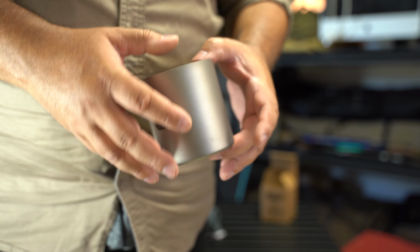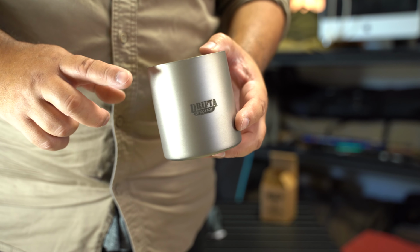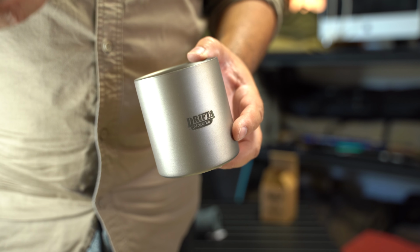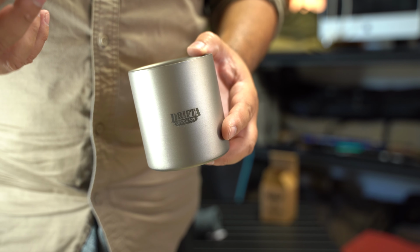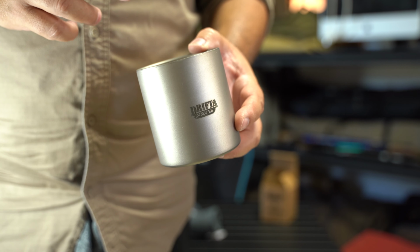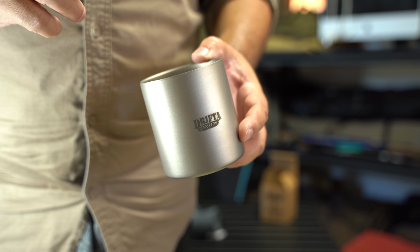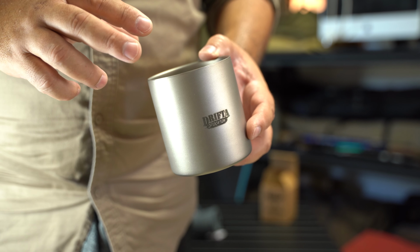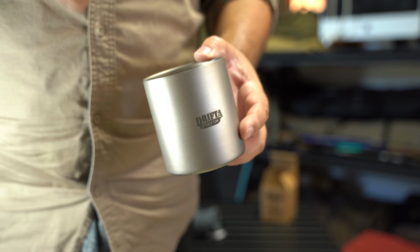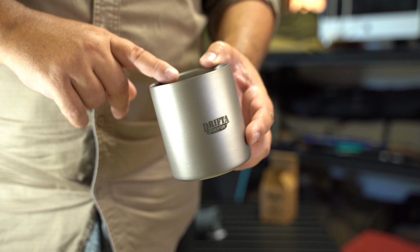Will not rust. Extremely lightweight. Backpackers use these a lot. I used to be a backpacker. I used to do a lot of ultra lightweight backpacking. I specialised in the lightweight backpacking. And I used to use a lot of titanium products because it's strong, very strong for its weight, ultra lightweight, and it lasts, built to last, and these things can handle the heat of a fire.